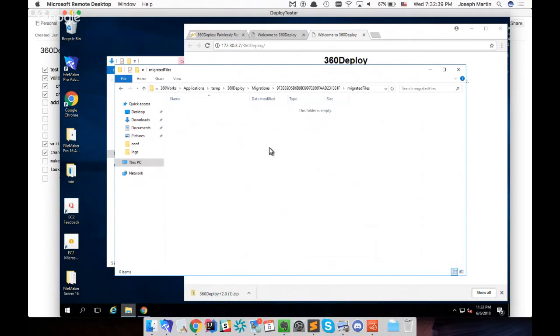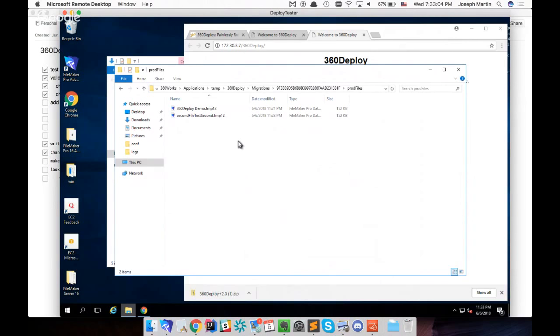We've moved them out, and the files that were here are now hosted in FileMaker server. And these are the dev clones that were uploaded originally. So we're looking at the back end of 360Deploy, but these are where the files are kept, and the original production files you'll find here.